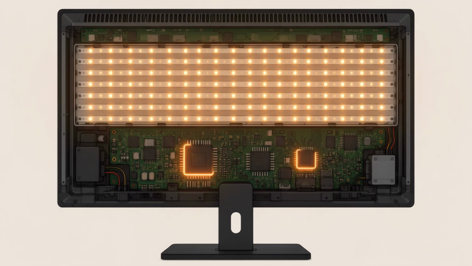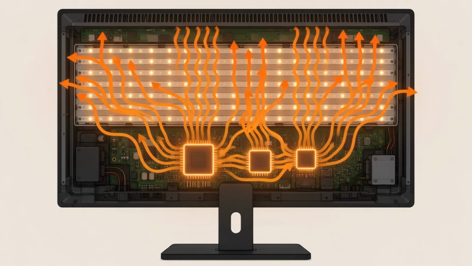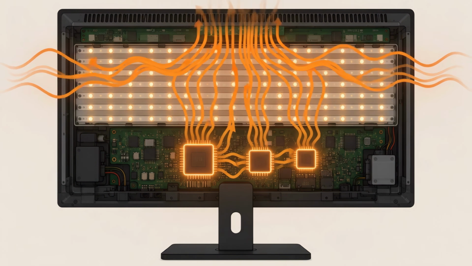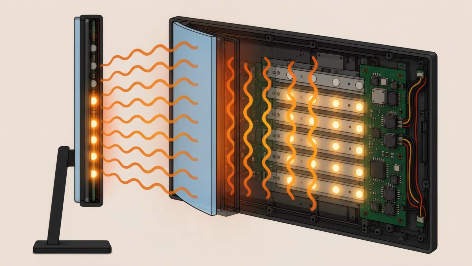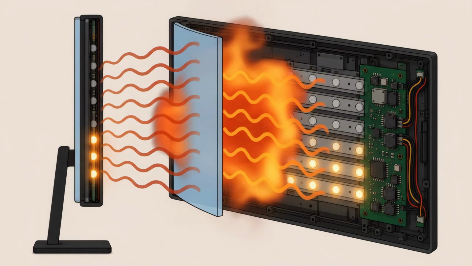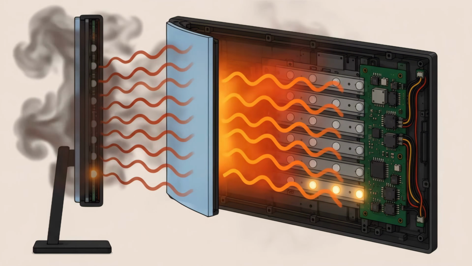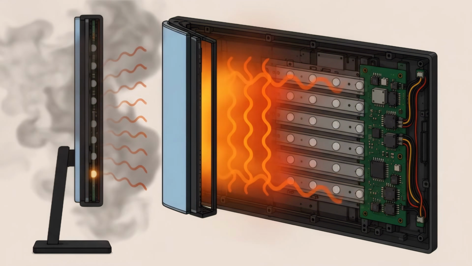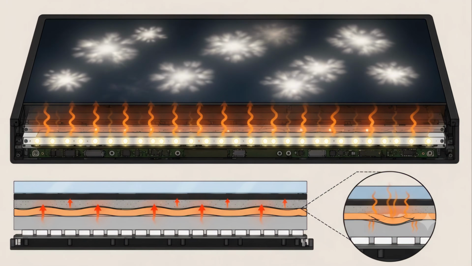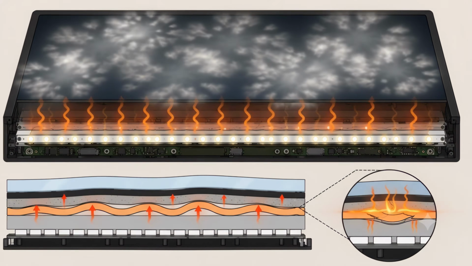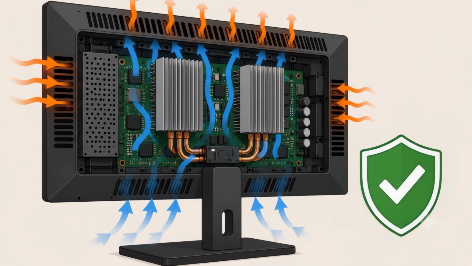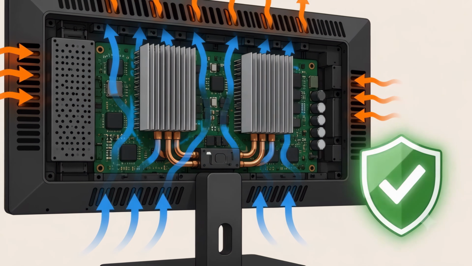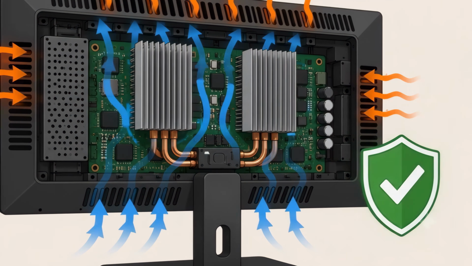Monitors generate substantial internal heat from their LED backlights and processing scalers. If that thermal energy is trapped inside an ultra-thin casing, it bottlenecks directly behind the fragile display panel, triggering rapid lumen degradation of the LEDs, creating cloudy bright spots, and eventually warping the optical adhesives holding the panel layers together. Always choose a monitor with a robust, thoughtfully ventilated chassis to protect your investment over long production days.